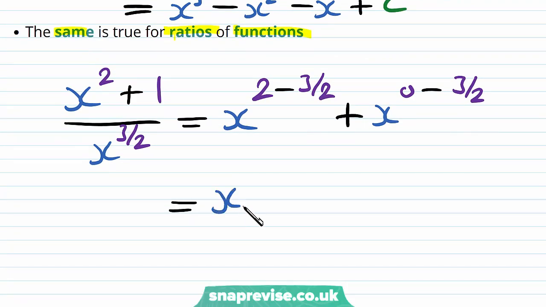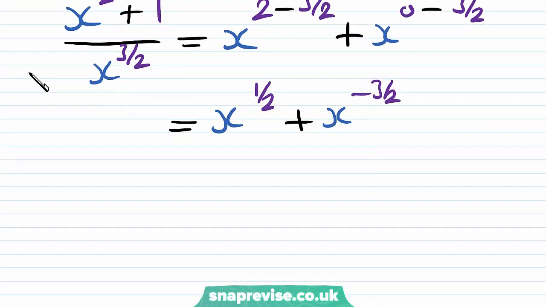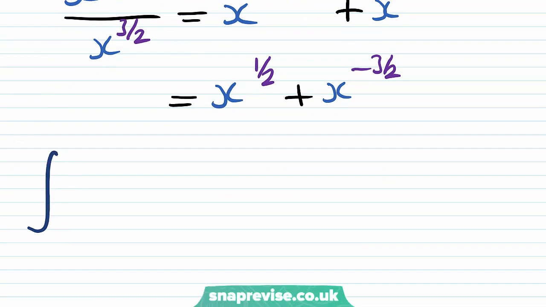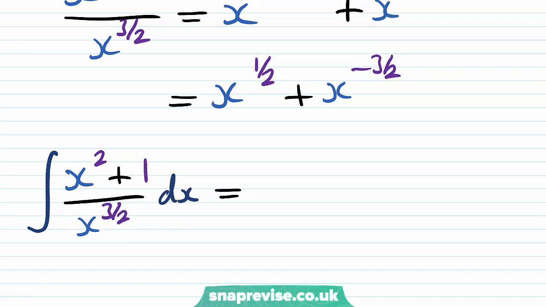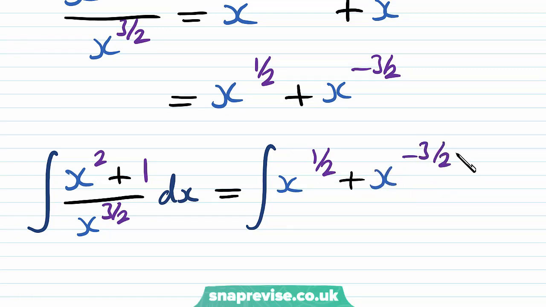This of course becomes x to the power of 1/2 plus x to the power of minus 3 over 2. So when we integrate this function, x squared plus 1 divided by x to the power of 3 over 2, with respect to x, it is much easier to have it in this form since we can apply our above rule. And so we use our index rules to get x to the power of 1/2 plus x to the power of minus 3 over 2. Then we put brackets around this and we are integrating with respect to x. Never forget the dx or the plus c at the end.